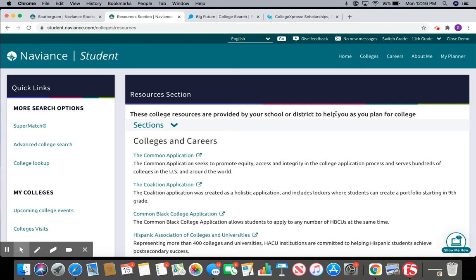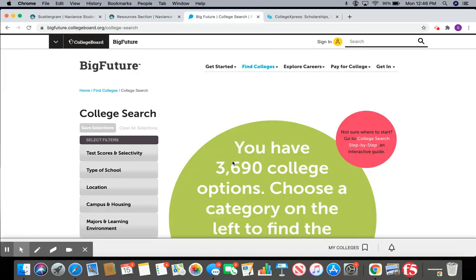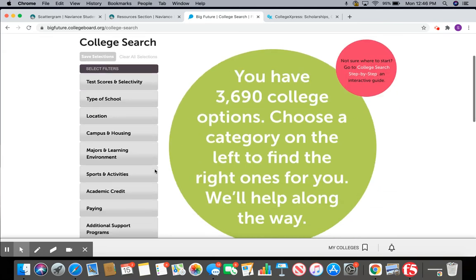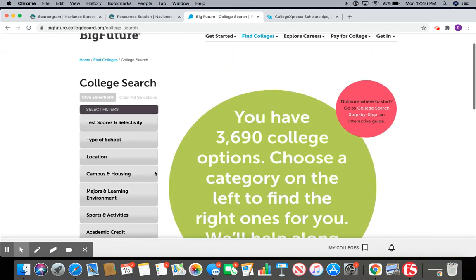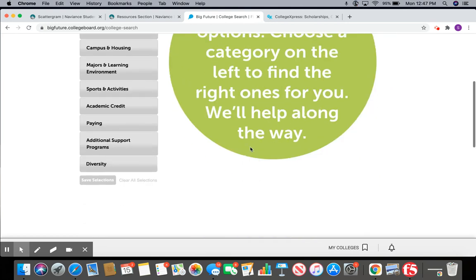So this is basically the few things that we use for Naviance. There are two other research tools that we do use at Jones, or we suggest students use. So that is Big Future on College Board, very similar to Supermatch. What's nice is you can always use Supermatch and say one other tool to see what colleges come up, what similar colleges come up, because if they come up on two lists, it might be a college to consider.